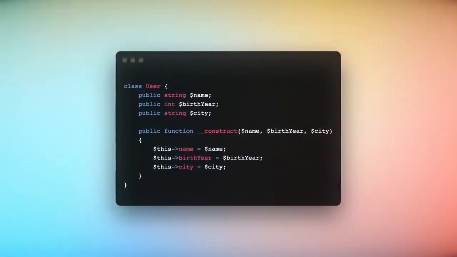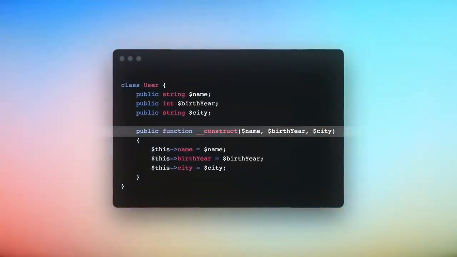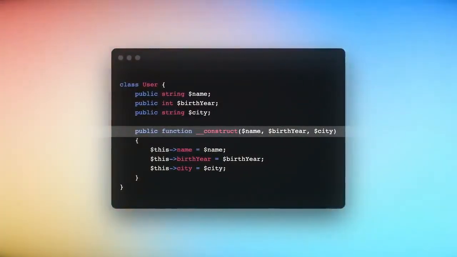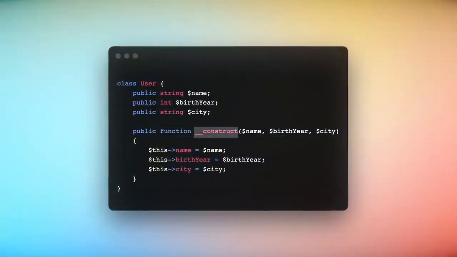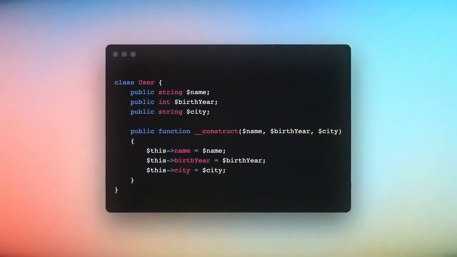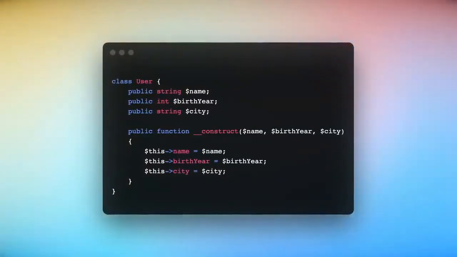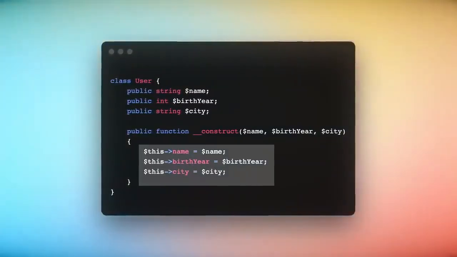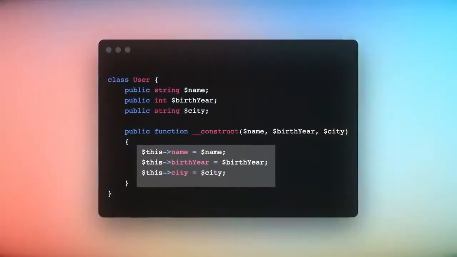And in that case, we may add a construct method which will be called while PHP is creating the object. In this construct method, and notice the 2 underscores at the beginning, we require 3 parameters: the name, the birth year, and the city. Inside the constructor body, we set the class properties from the values provided to the constructor.